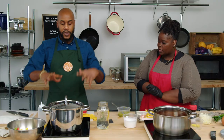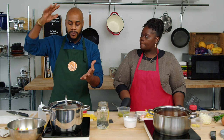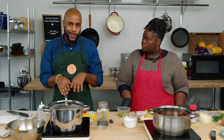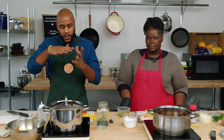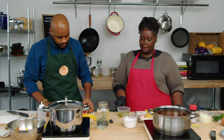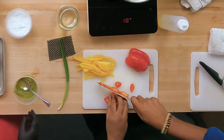We adjusted our heat from medium high when we had everything up at a boil. Now we're going to bring everything down to a low, low simmer. For us, that's about 280 on our induction. But for you at home, that just means getting it as low as possible, because we want a little bit of a crunchy bottom, but the rest of it to steam and cook the way a rice would. Great. I'm going to chop this guy up, right?